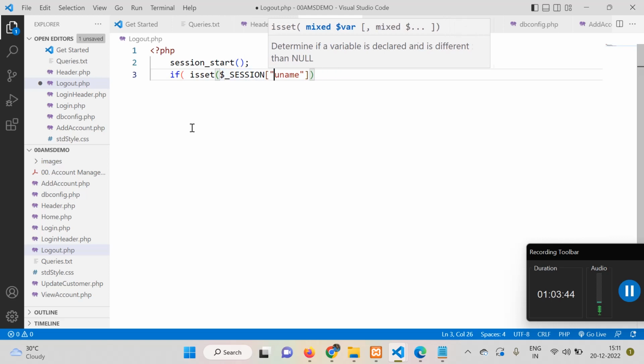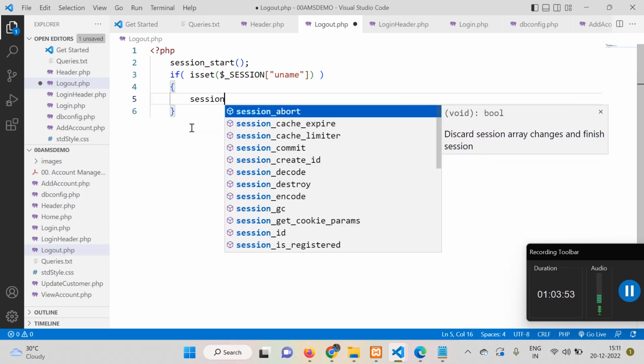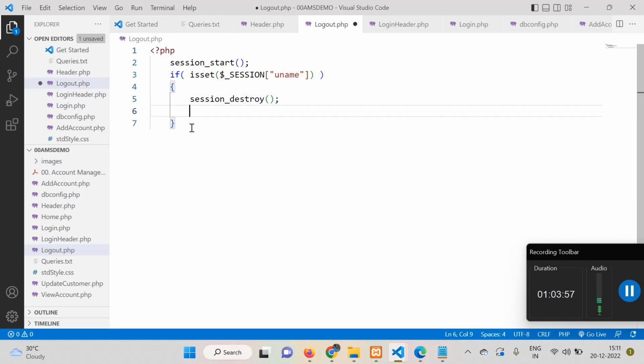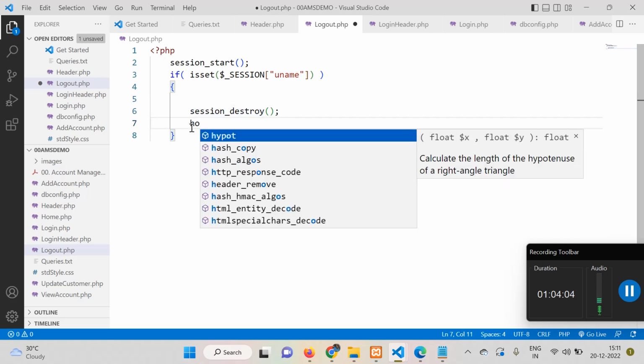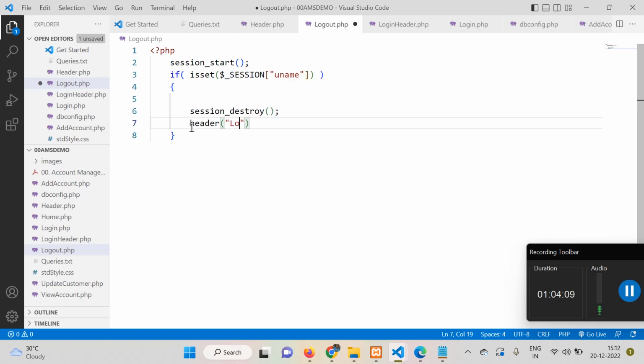If the username is available, then that session needs to be destroyed. So session_destroy, and then we have to redirect to the login page. So header location login.php.